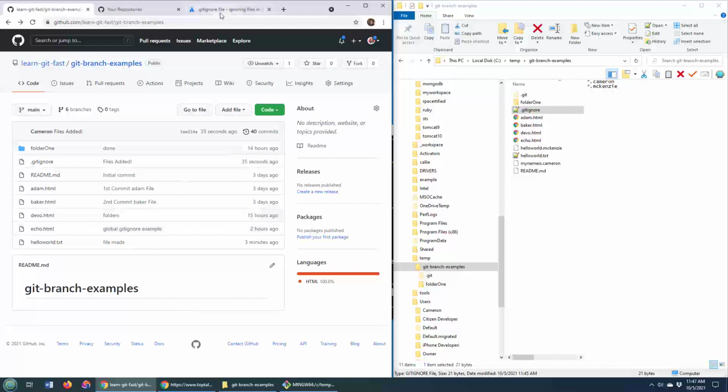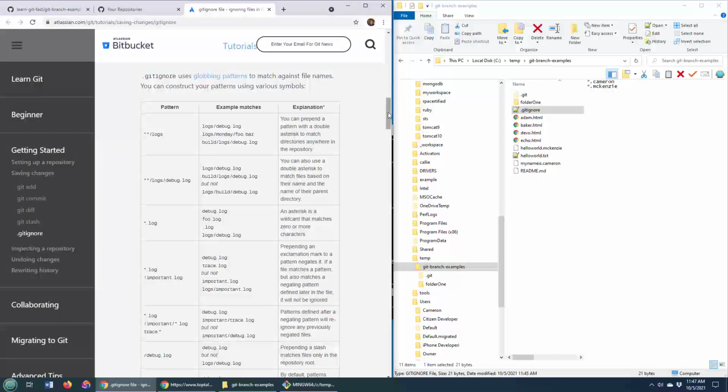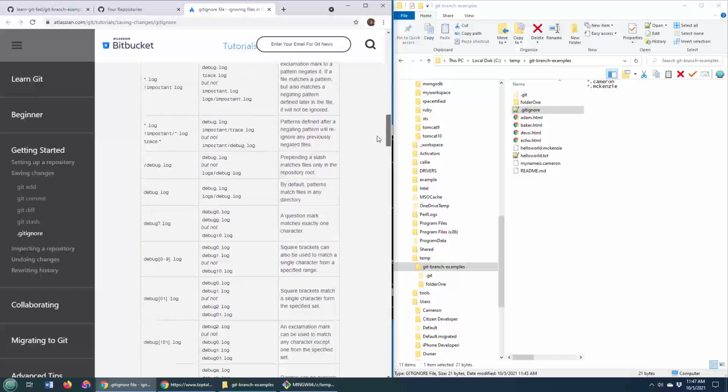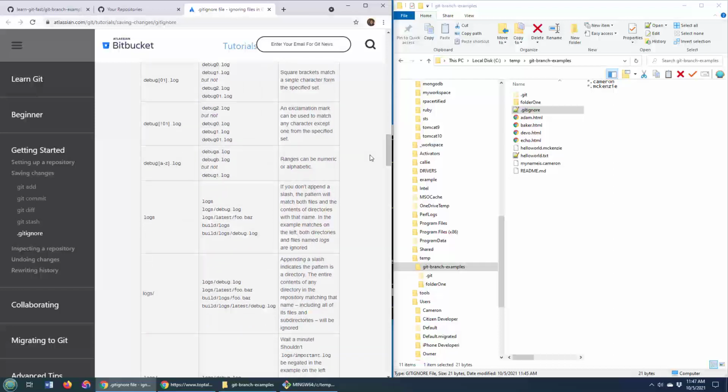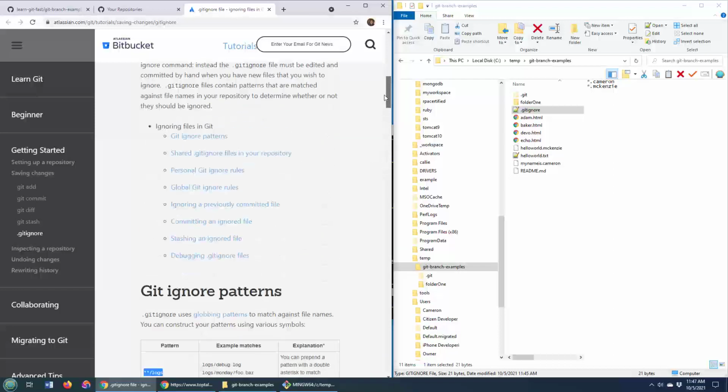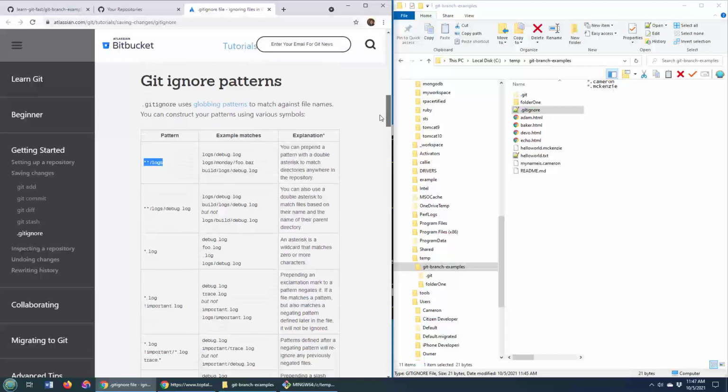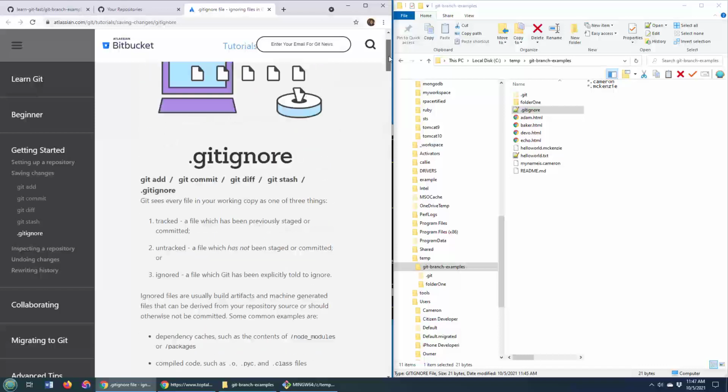Now I need to tell you, there is a whole Git ignore syntax. So, you know, you can do cool things like say, ignore all log files except for a log file named important.log. And you can say, ignore everything in subfolder logs. And so there's a whole syntax on how you can configure your Git ignore file. And so I would suggest going to the man pages or the documentation to really get detailed instructions on how to set up your Git ignore files.